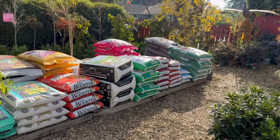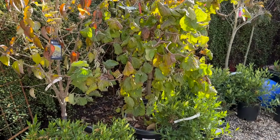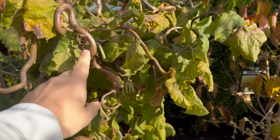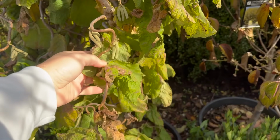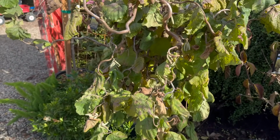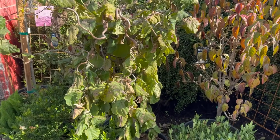Things that are looking pretty right now. I mean, there's a contorted filbert. And these are so pretty in the wintertime. They lose all their leaves. And this has actually been a plant that I really would love to add into the garden. See the contortedness of this? Isn't that amazing? So contorted filbert, they're really pretty. I don't love the leaves on them, but in the wintertime, the structure that they bring is amazing. This one is $200, so might need to pass on that, but it is absolutely stunning.